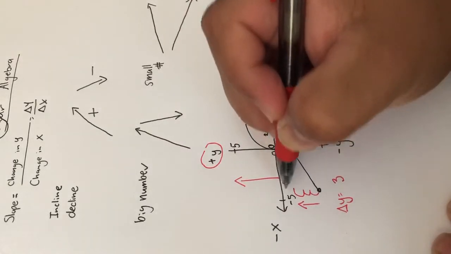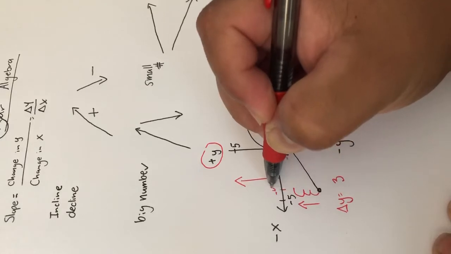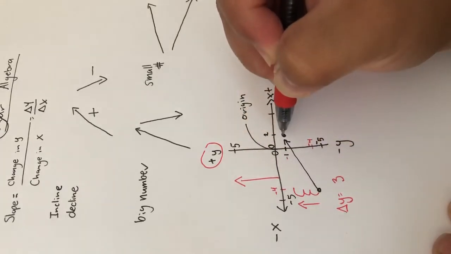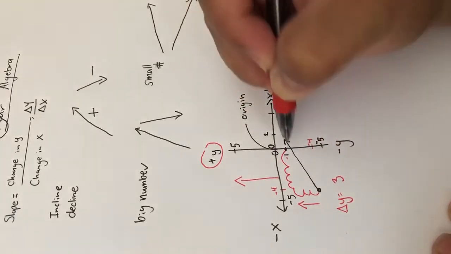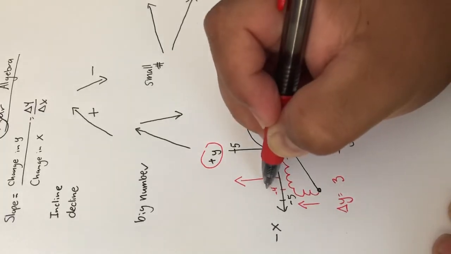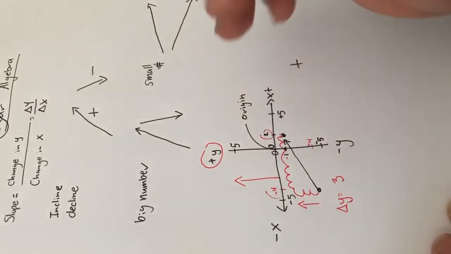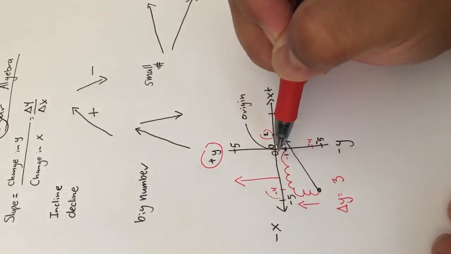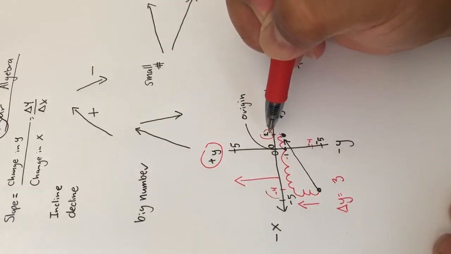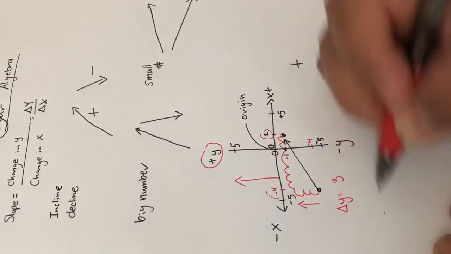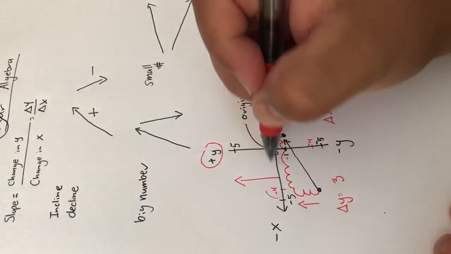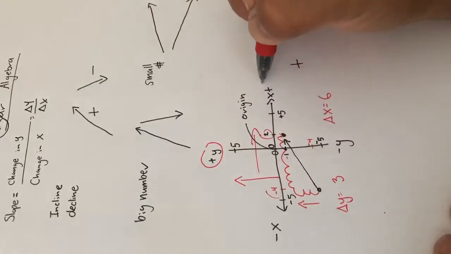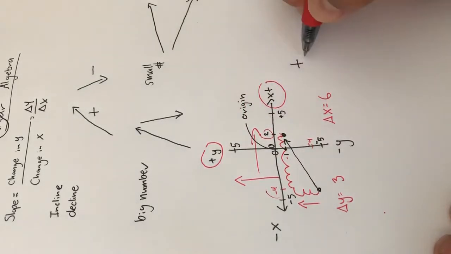And then once I'm here, let's say that this is -4. I'm going to go right to this point here. So watch this. 1, 2, 3, 4, 5, 6. Between the number -4 and 2, the change would be 6. 4 to get back to 0, and then an additional 2 to make it to 2. So this change in x is going to be 6. And because I'm moving to the right, in the direction of the positive x, this one's going to be positive. Well, they were both positive.